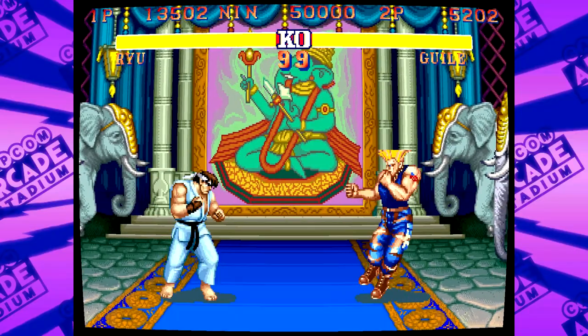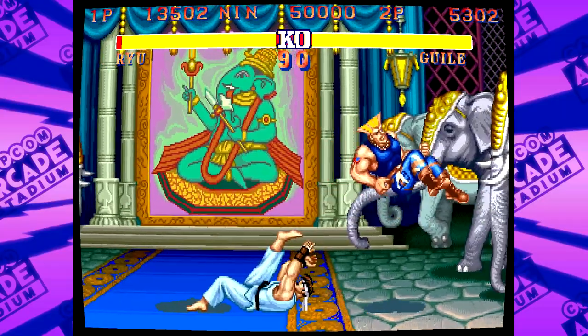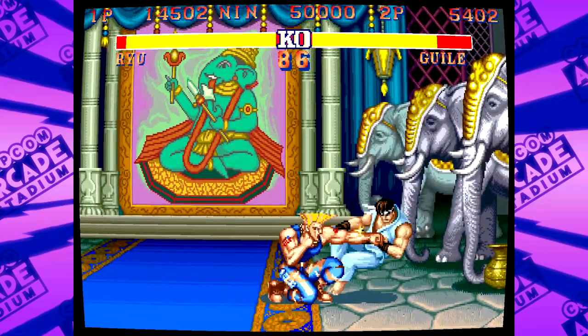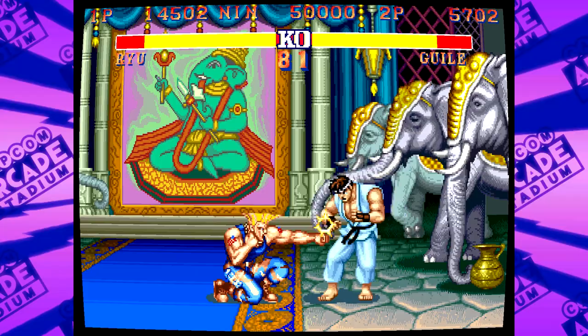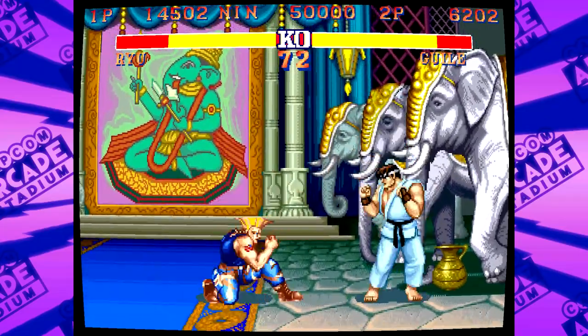And you would also fight on the stage that you were playing the computer against. So, since we fought the computer, I was fighting Dalsim, so we go to Dalsim's stage. Does that make sense? Oh, that makes sense. That's kind of cool.